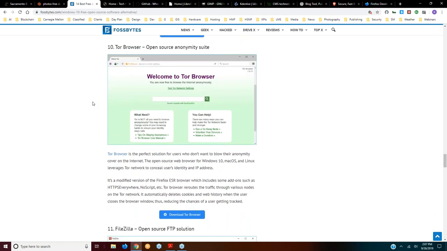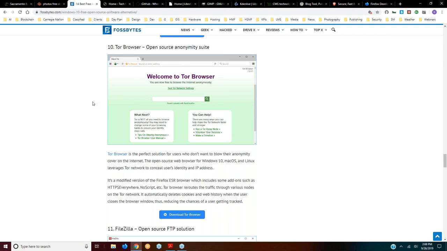Tor browser. If you've heard of the dark web, what a lot of people don't realize is that the majority of the internet is not visible to the public, but you can't get to it from a regular browser. You need what they call an onion router, and basically Tor is it. So Tor was created by the U.S. Navy originally to help dissidents in foreign countries who were trying to organize and overthrow governments that the U.S. did not want to support, would probably be the best way to put it. So they would allow dissidents to use this software to organize. And then a lot of other people started using it, including a lot of people in the United States.